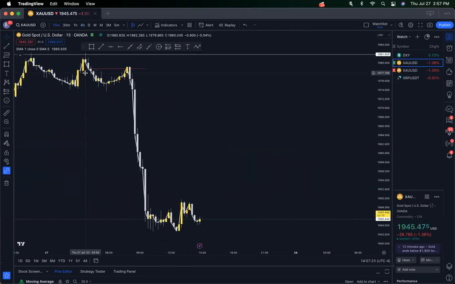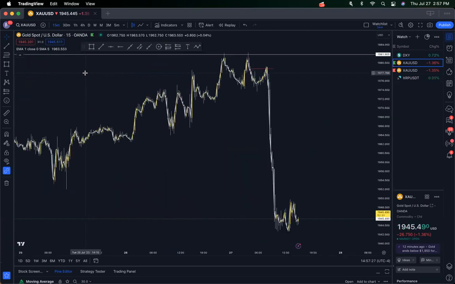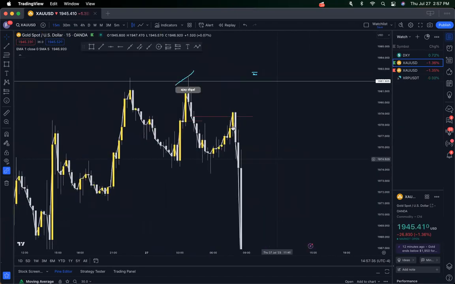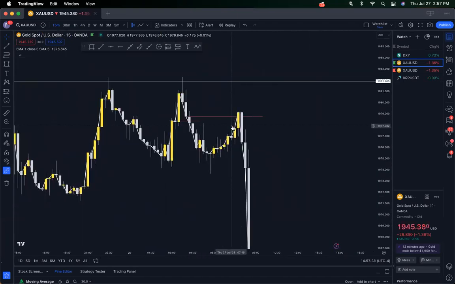On M15, yeah. Today, I just took some positions over here. When price was coming up like this, I took this level and I executed here, and I layered some positions. When price came up here, I thought that now it can jab up to here or here, so I just closed all my positions. So what should we do when we have positions here and it's coming up like this? Because I know that it will go down, but I don't know how much drawdown I can afford. How to do this?